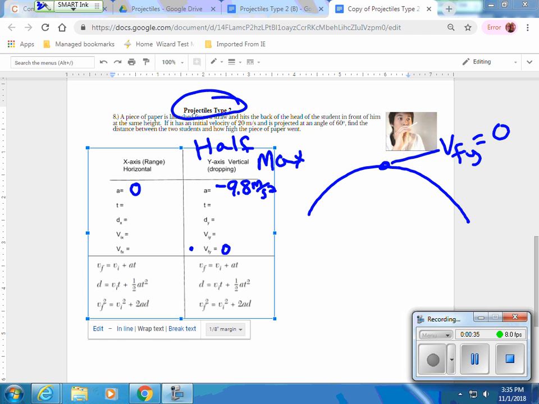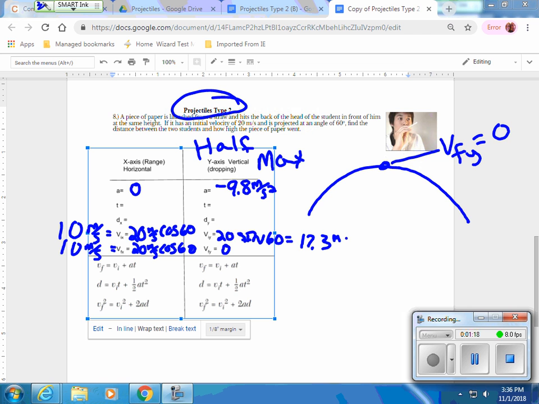Your velocity in the x-axis is going to be 20 meters per second with a cosine of the angle, which is 60 degrees. And if you do that out in your calculator, it's 10 meters per second. And the other one, you're going to do the same idea. It's cosine 60, which again is 10 meters per second. So the initial and the final in the x-axis are the same. Now we have to find the initial in the y direction. It's going to be 20 sine 60, and you plug that into your calculator, you would get 17.3 meters per second.